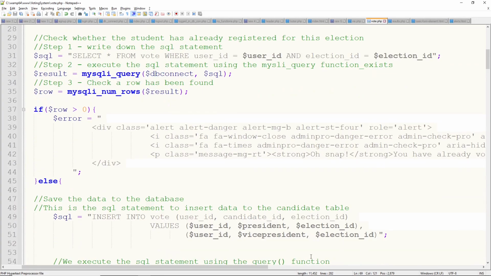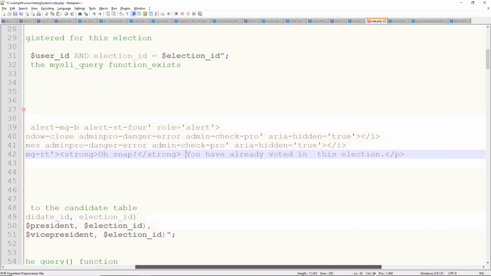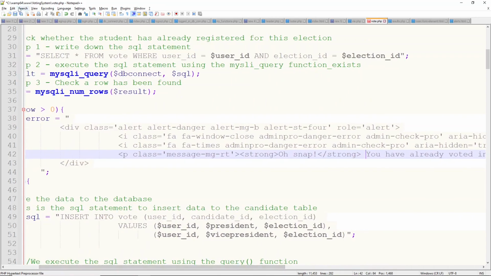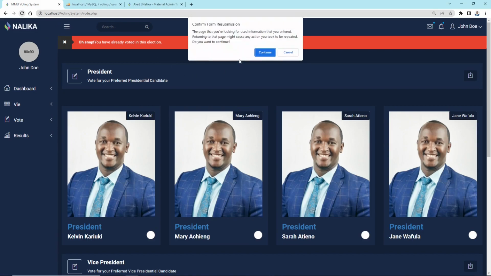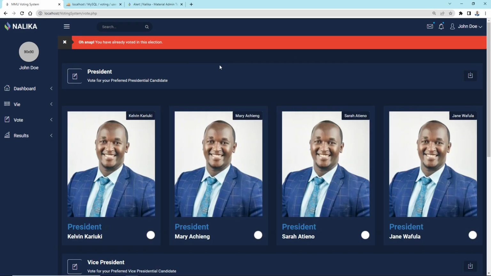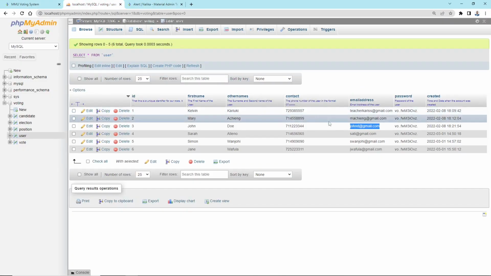We can create a space here. Okay, so that's good enough. Good. Oh snap! We have already voted. Okay, so we can just log in with someone else. Sarah. I'm not sure that Sarah has voted.